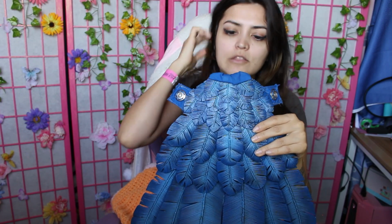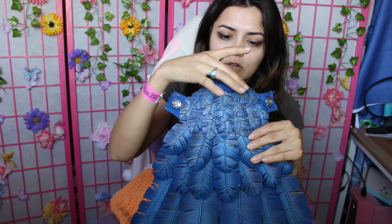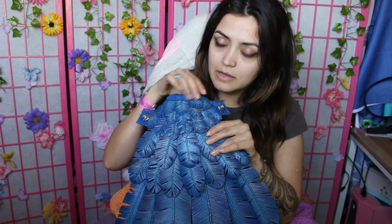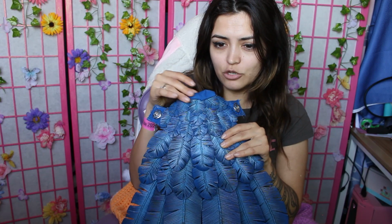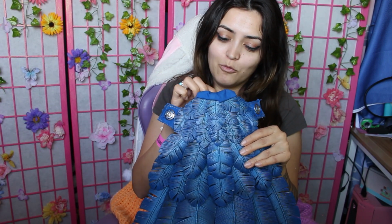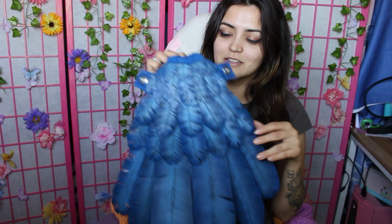And then I have another piece of blue fabric that I have ruffled and glued into place here, and that is just to kind of hide this top section so that if it shows, you don't just see the straight cuts of the feather, and it kind of looks when you wear it like it's just a part of the cape. And I've tried it on and worn it. It does actually look like that, so that's really cool.